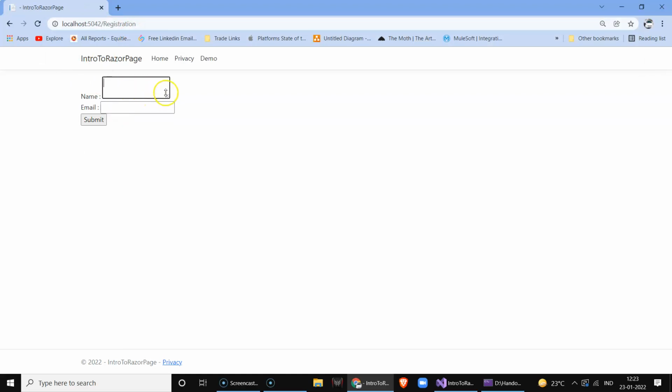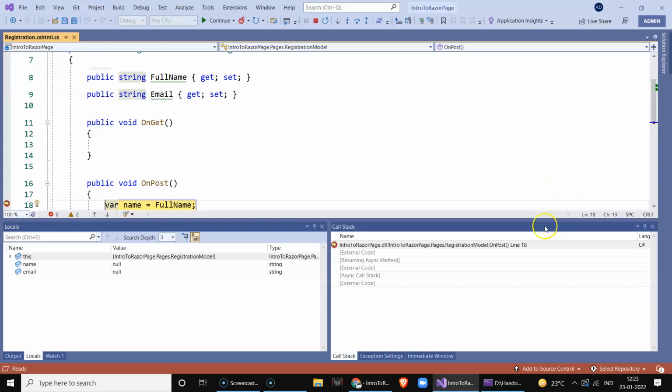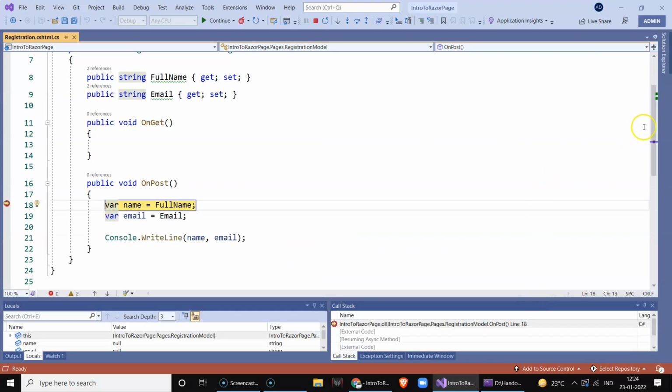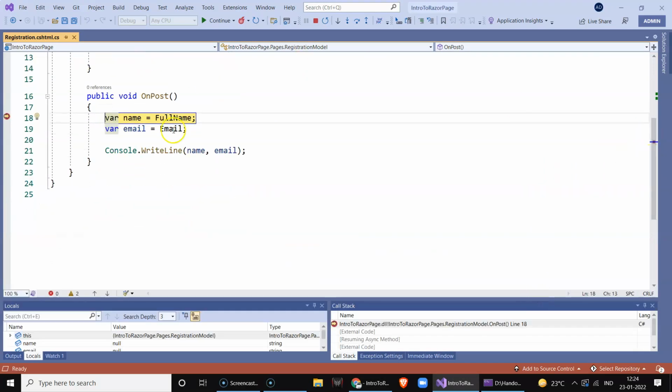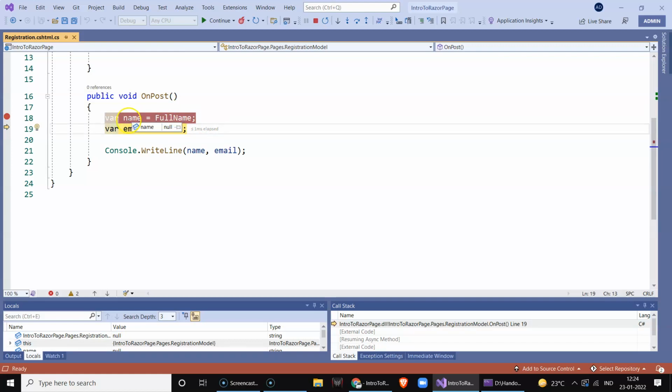So I just type in the name and email and click on submit. So on submission, the OnPost method is called, and you can see it is null.